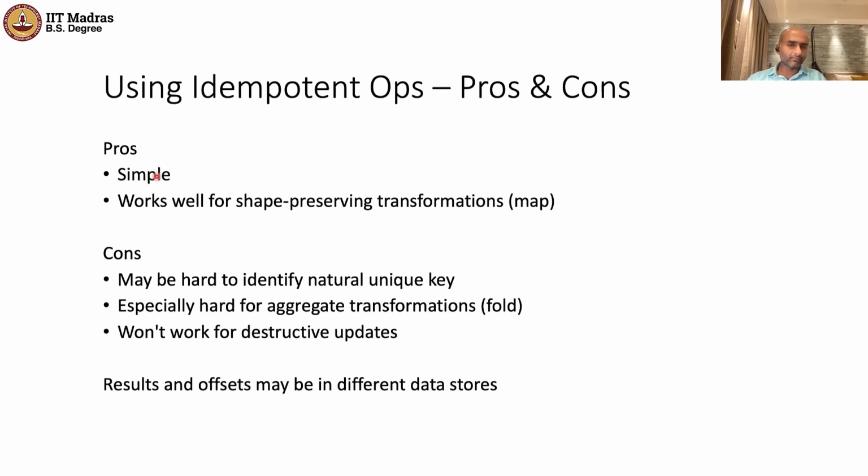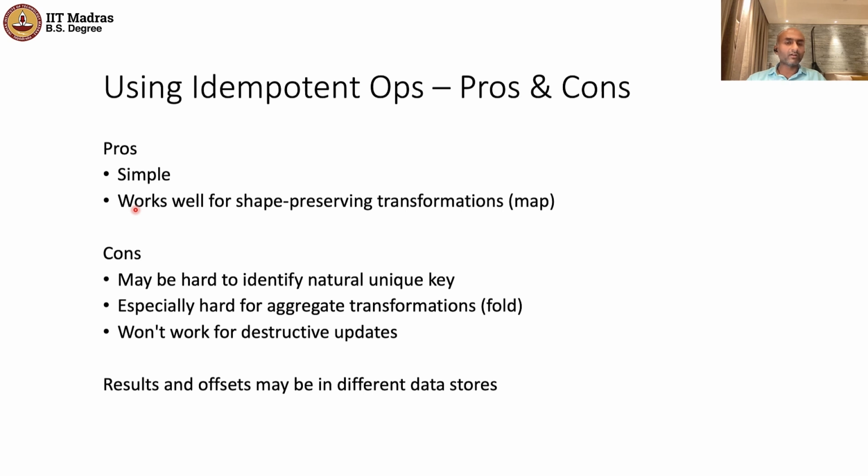But with idempotent operations as the backbone, if you exercise this option and create exactly-once semantics, the first advantage is that nothing really changes dramatically in terms of the simplicity of the operation. It's the same operation that you did. It's just that you're now storing a natural unique key along with the result. So that allows you to reason about whether you've looked at the data earlier or not. The idempotent nature of the operation is the critical assumption.